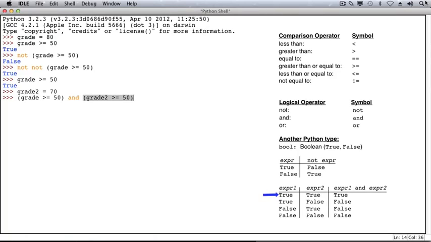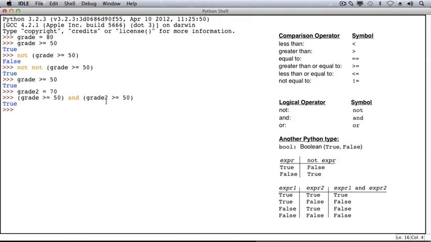And evaluates to true if both operands are true. So first, this expression is evaluated, and it is true. Then this expression is evaluated, and it is also true, making this entire result a true result.